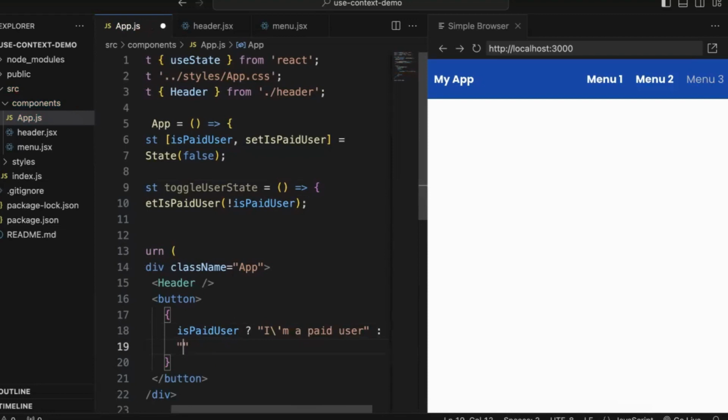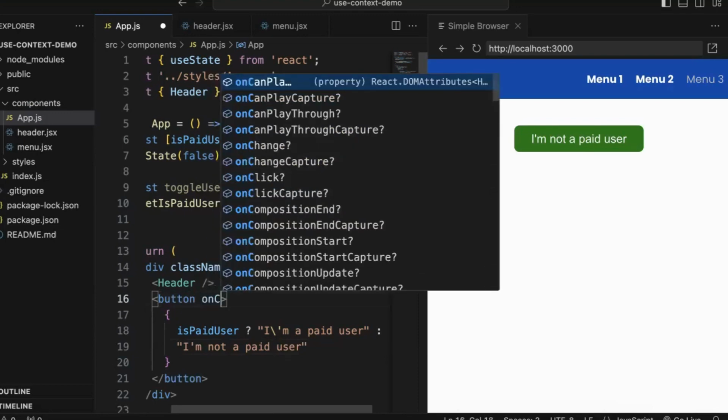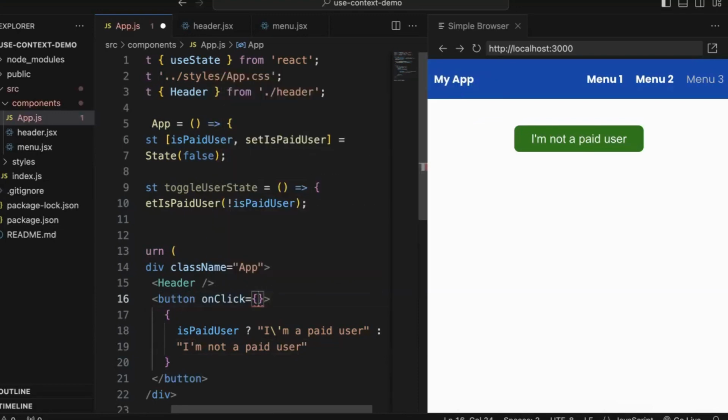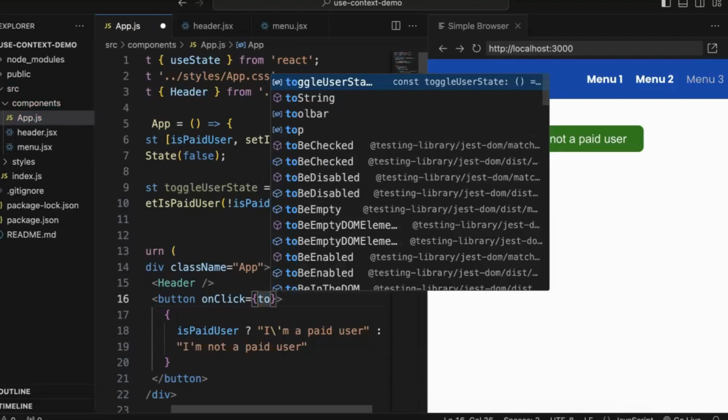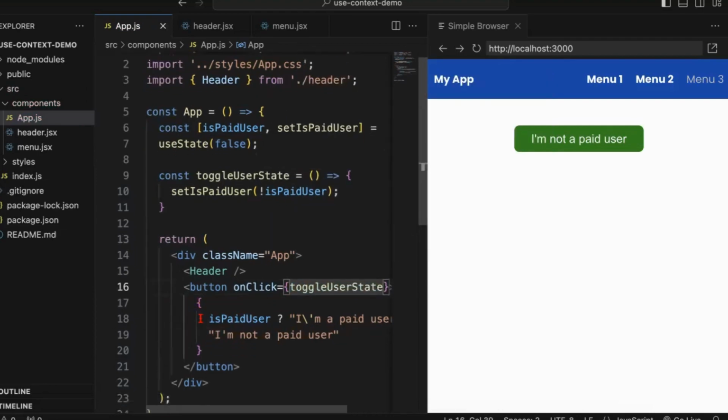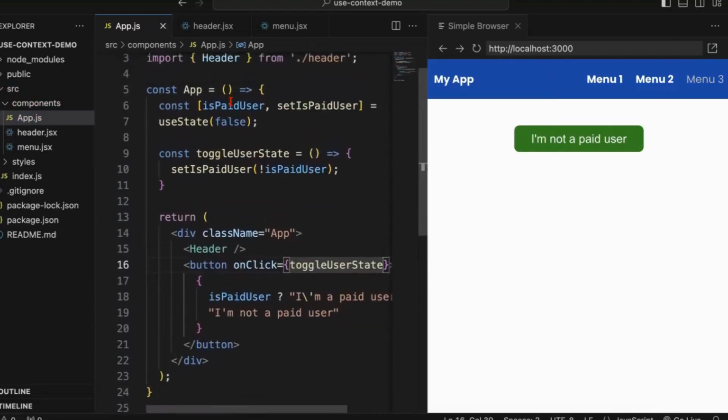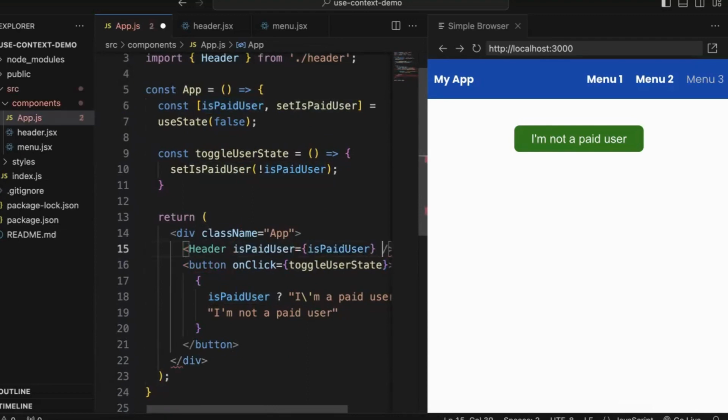Otherwise, "I'm not a paid user". On click, we are going to call this toggleUserState. Okay, now we are going to pass this state to our header component.